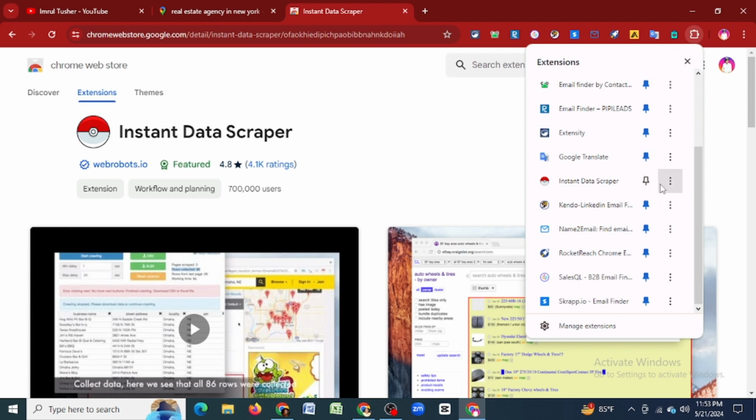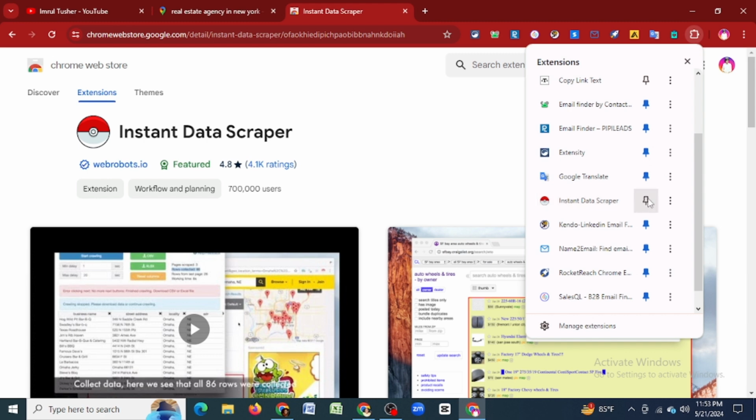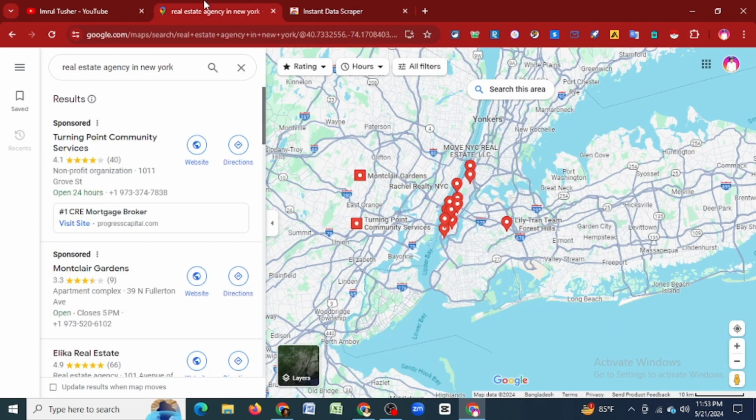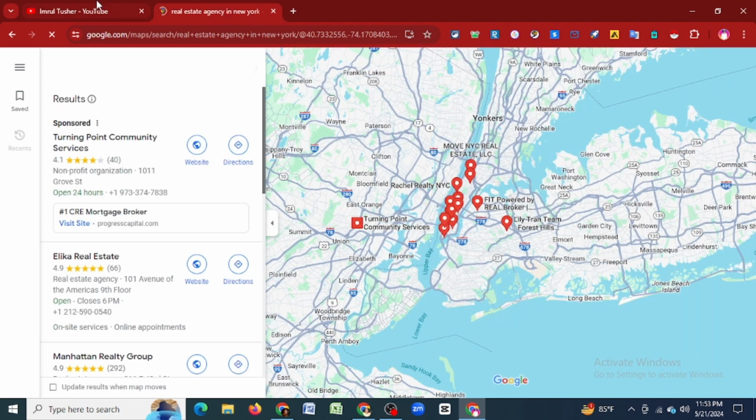When you click the pin icon, the extension becomes visible here. Then let's close this out and reload the map page with the Chrome extension.